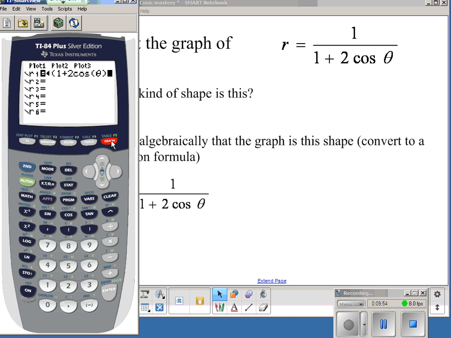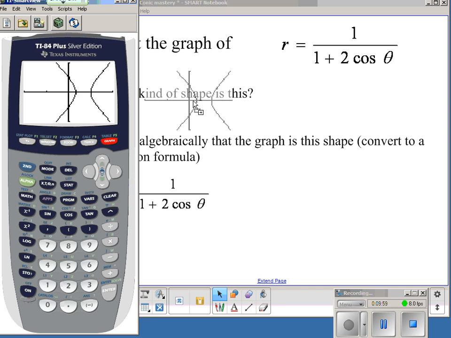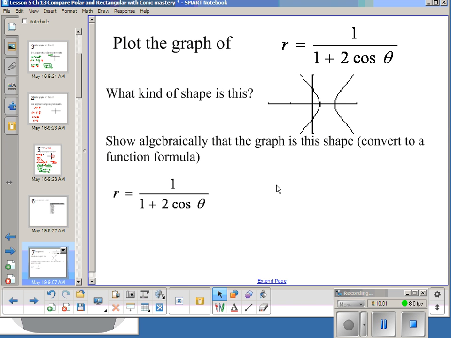And when we look at this picture, whoa, what do we get? What kind of shape is this? If you notice, today we're doing a little foray back into our conic section unit, and this is a hyperbola. Where does this hyperbola come from? Right, we're going to turn it into a y equals. So I'm going to start here again. I'm going to leave r for now until I get rid of some stuff. 2 cosine of theta is 2x over r.